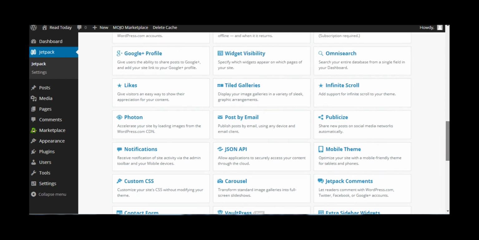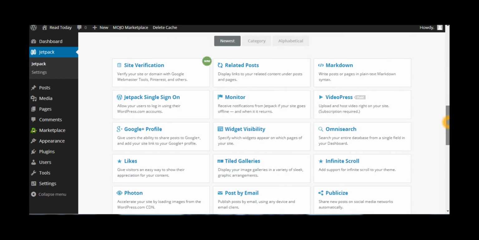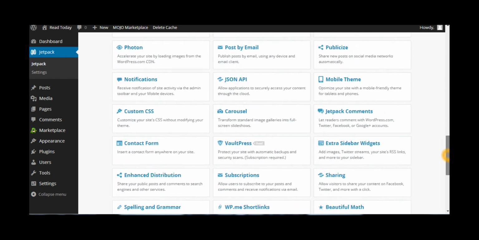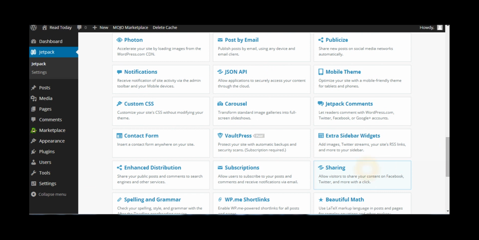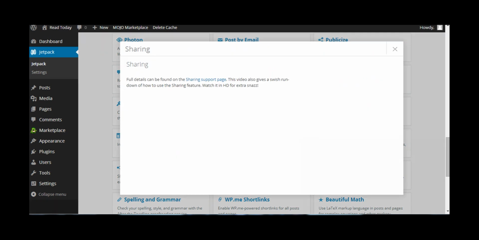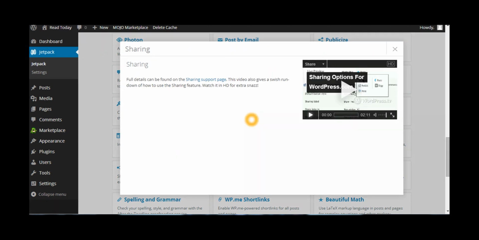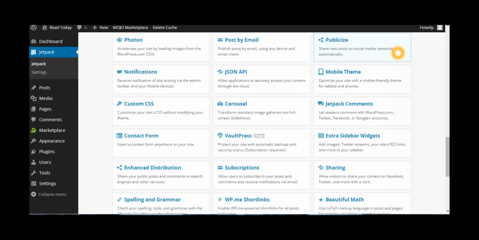After that, I'm going to add the sharing feature. I'm going to scroll down till the sharing feature, this one. This sharing feature enables your viewers or visitors to share your blog post within the social medias. I'm going to add these three ones first.